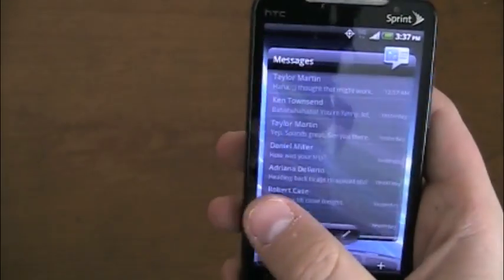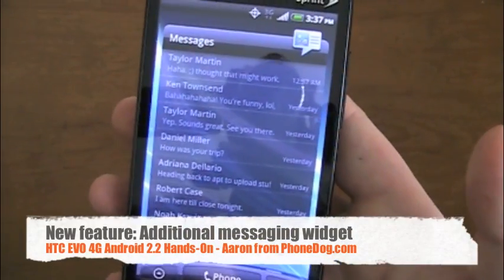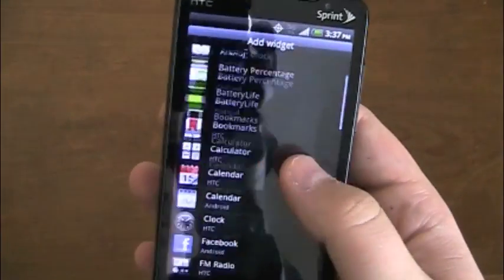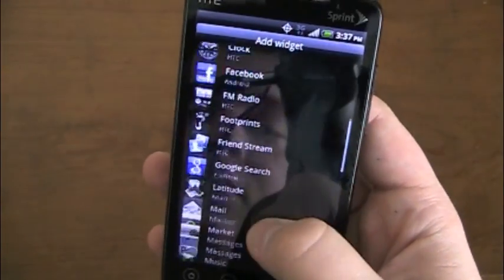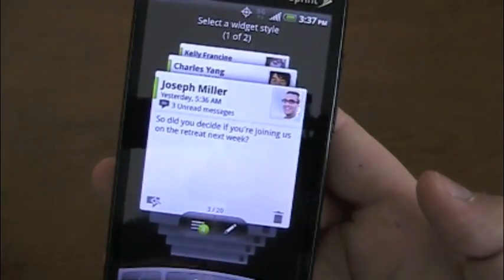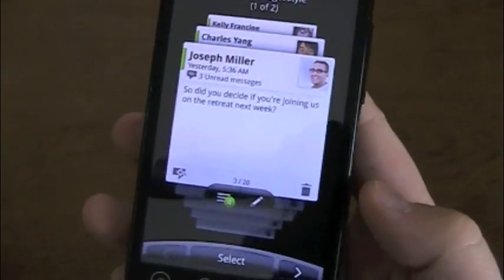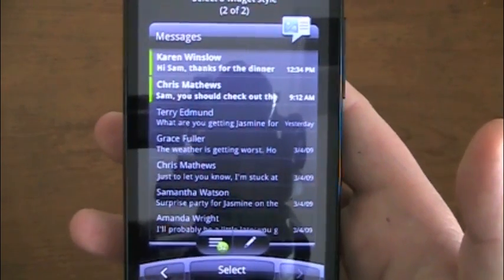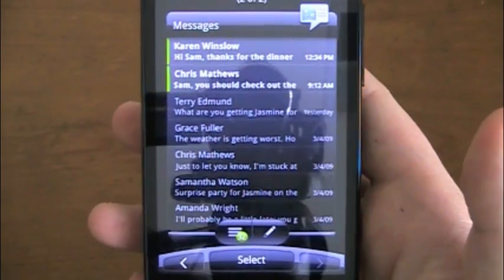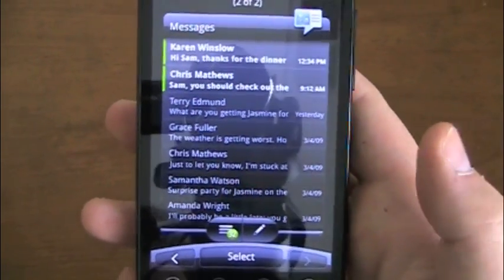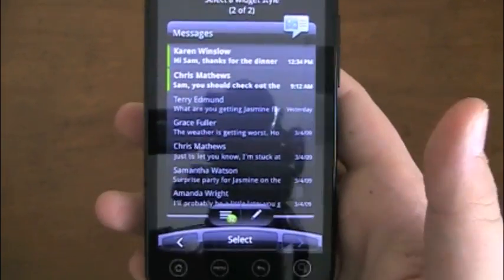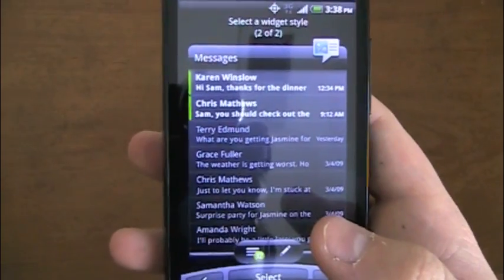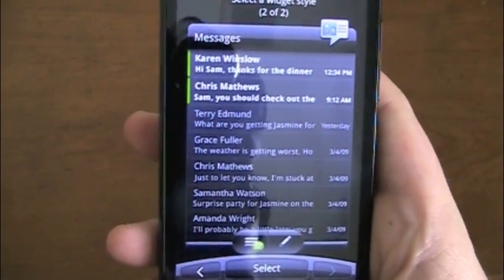Also, HTC has included a new text message widget in addition to the standard one that you remember. I'll go back and look at that one. There we go. In addition to that one, the standard flip up and flip back per message, you have a new one that lists them out into more of a list-like format, very similar to your calendar. You're listing out your appointments on the calendar. So I prefer that one versus the other one. You may or may not, but still a nice addition nonetheless in the messaging arena.